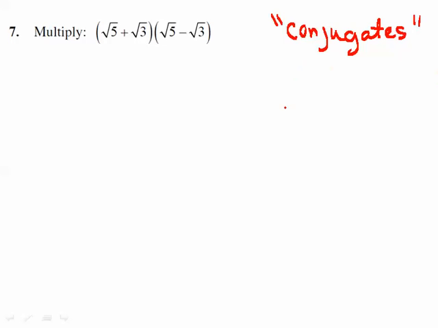So what's so special about this here is whenever you multiply conjugates, you have perfect squares at the ends. So square root of 5 times square root of 5 is just 5. And as you multiply the outside terms, that gives you radical 15. But because they have different signs, it would give its opposite as the next term, right?